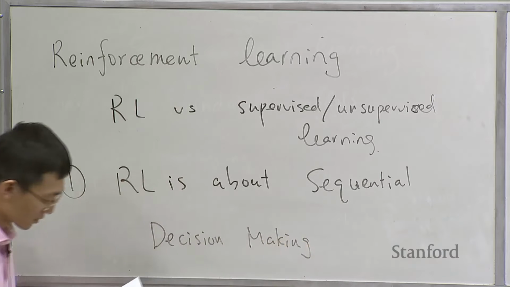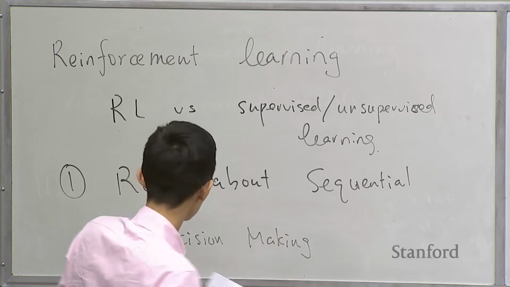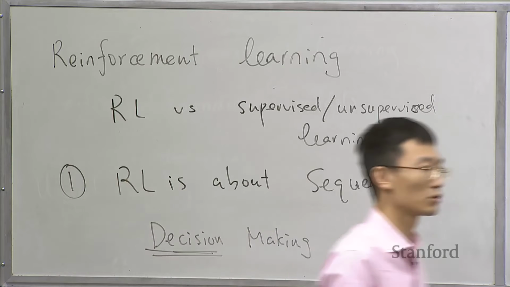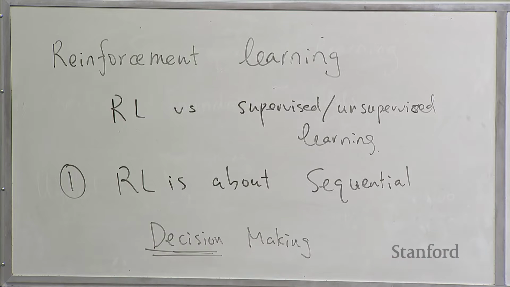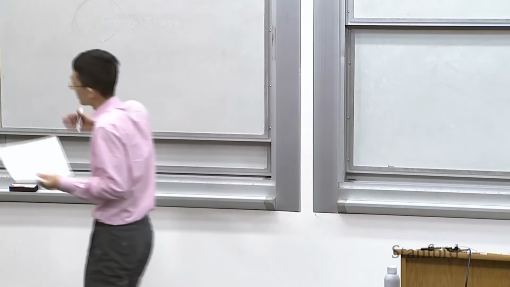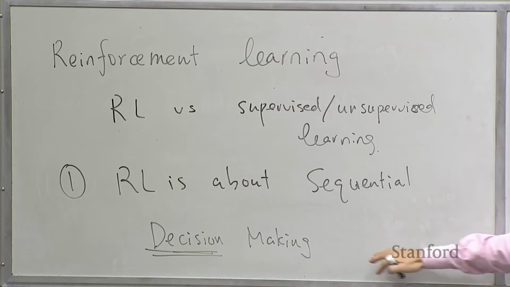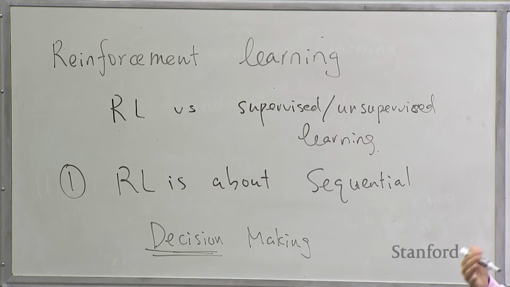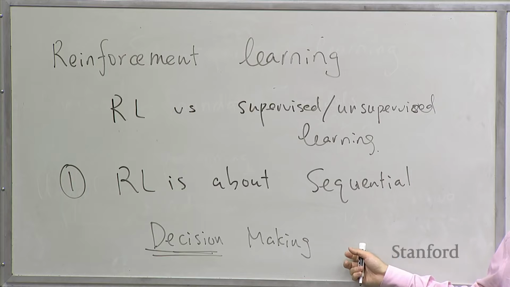There are 2 things that you need to pay attention to here. The first thing is that this is about decision making. Before, when you talked about supervised learning, you were talking about prediction, right? You are predicting the house price. You are predicting whether somebody has cancer or not. You are predicting some target y, right? But here, it is not only about predicting what will happen in this world. It is also about what kind of decisions you make.